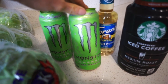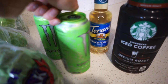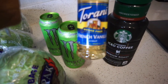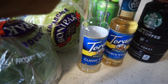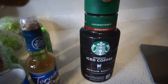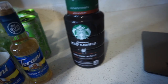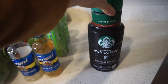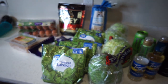This Monster is my favorite right now — apple flavor, I think. It's so delicious. Then some French vanilla caramel sauce — I like to put that in my protein fluff instead of Splenda. They didn't have my favorite cold brew this time; I usually go with that one. I've never tried this iced coffee by Starbucks, but it's not cold brew so I don't expect too much — still, coffee is coffee.